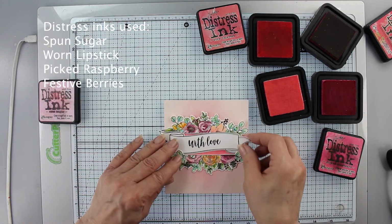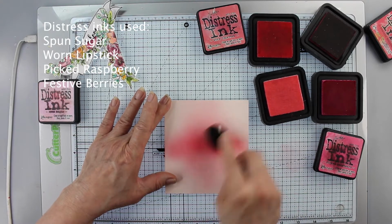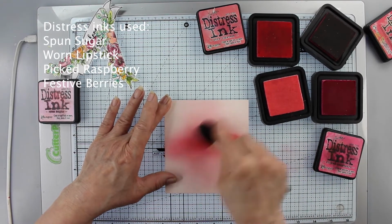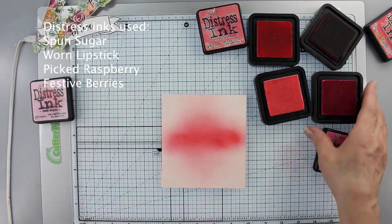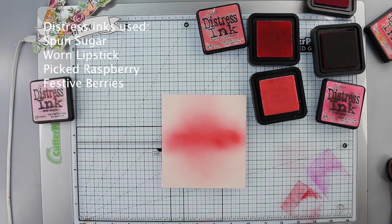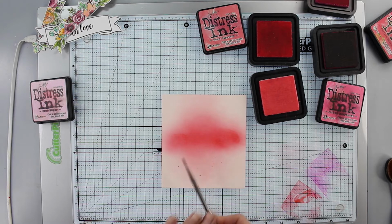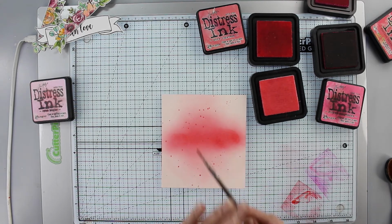So I'm going to position this again, just because I always want to check to make sure that it's working right, that it's in the right position, and I want that to be really intense there. Now I think I got it the way I wanted. I've smushed some of the festive berry and the picked raspberry, and I'm just loosening it up with a little bit of water with a small brush, and I'm splattering some.